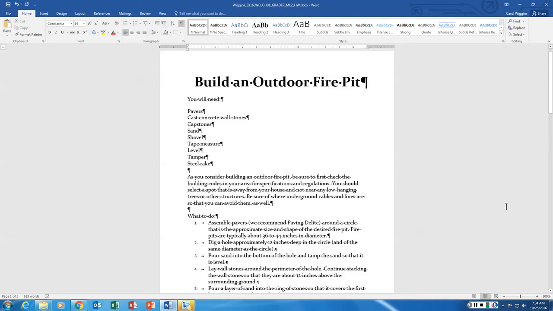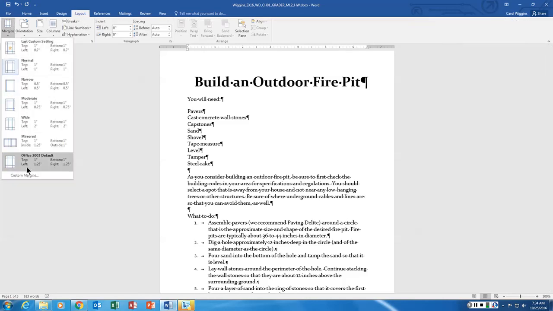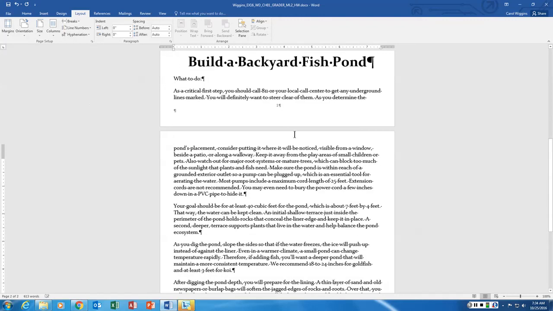Okay, step 5, change the margins to narrow. So we're going to go to layout. Again, this is how your page is laid out, and here are your margins. And you'll see you have options here. So in our case, we just want to choose narrow. Sometimes you're going to come down here to custom margins and only adjust the top or the bottom or the left and the right. So keep that in mind. But these are some of your default settings. So I'm going to choose narrow.